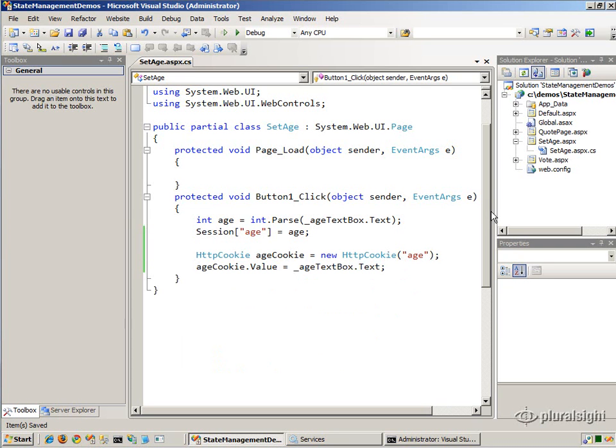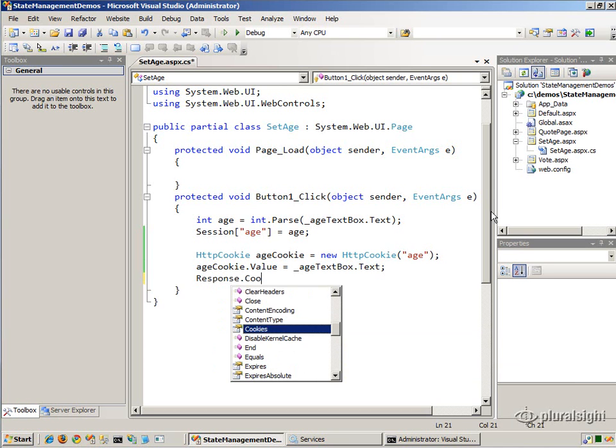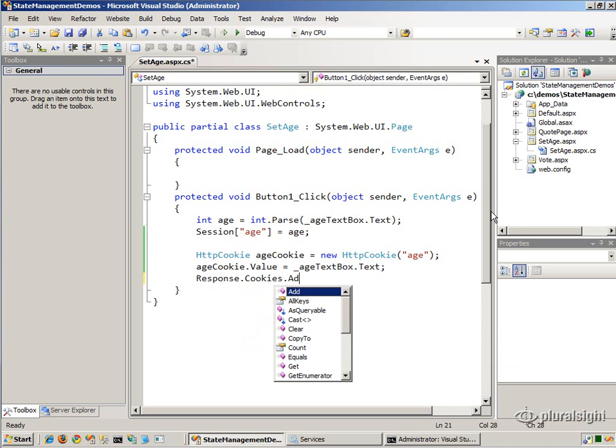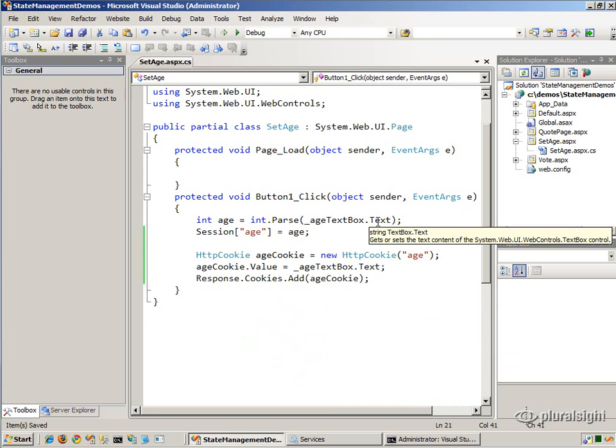So unlike session, which is in memory and can be whatever type you want, cookies have to have strings for their values. And then we're going to take the response object and its cookies collection, and we're going to add our age cookie to it so that the next time a request comes back, the client hopefully will have set that cookie with whatever value we requested here.